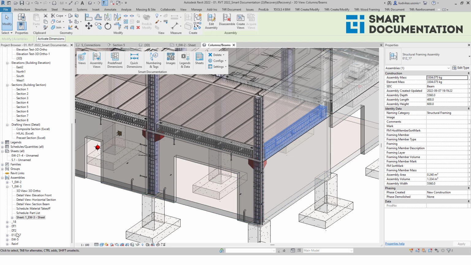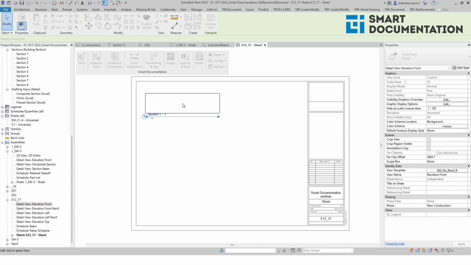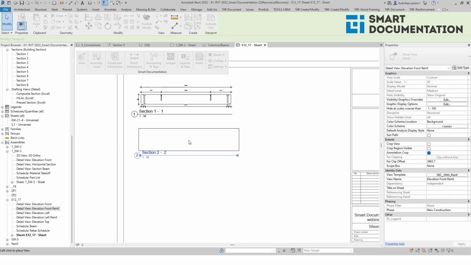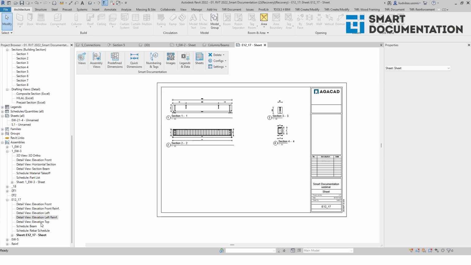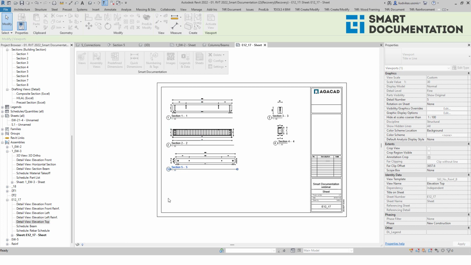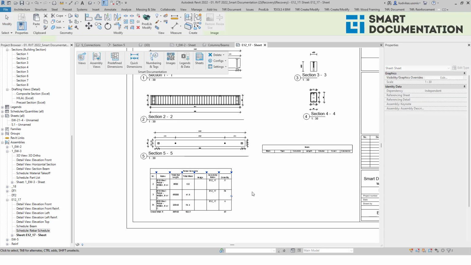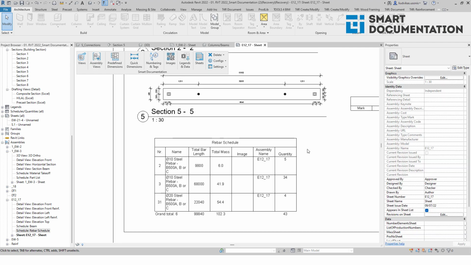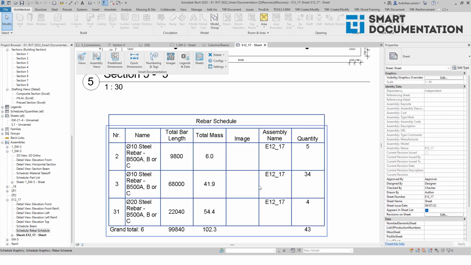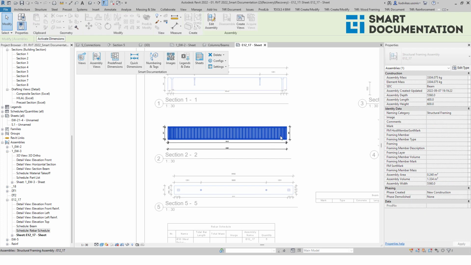So I didn't set any sheet template right now for beam configurations, therefore I don't have any views here, but I'm gonna place these views, and yeah, so the same process, just for a different element. Alright, I'm gonna just place these views, and they have also schedules, like this schedule and this schedule. So this schedule is the rebar schedule, and I don't have any A, B, C values, because I can create images which would reflect those values in this schedule, and that those images can be generated like selecting the beam.